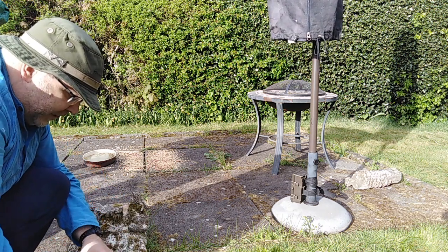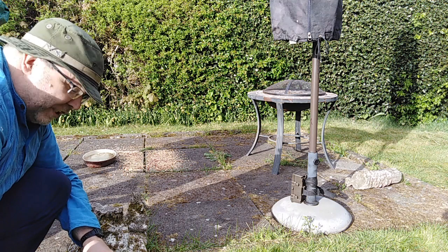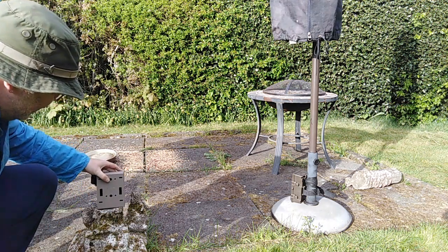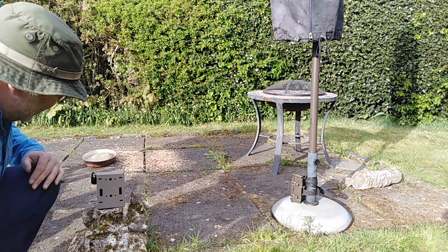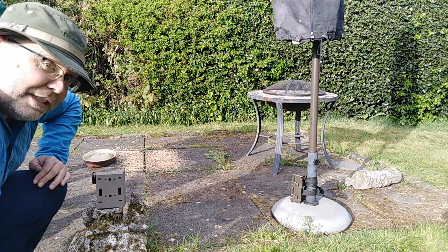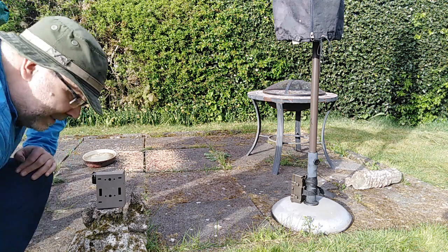I'll just secure it. Not so much for security, more just for stopping it getting knocked over. If it gets knocked over, to keep it safe. And then just pop it up there. And we'll see tomorrow morning what there is.